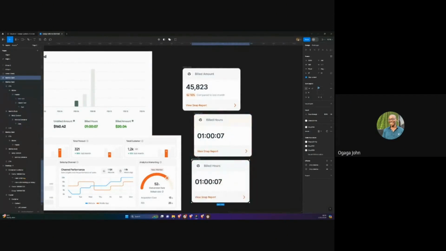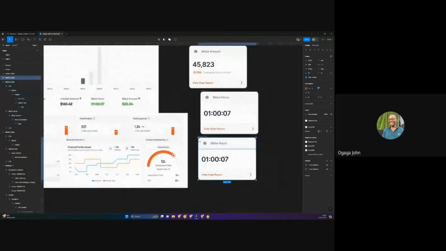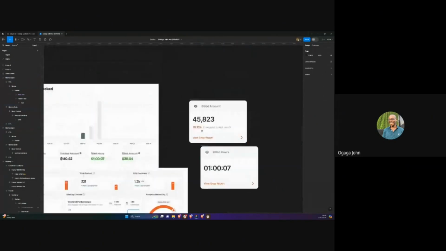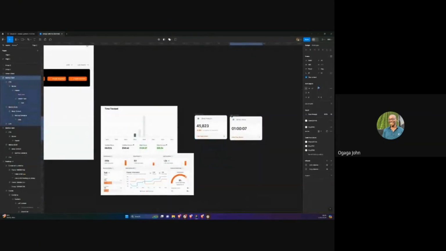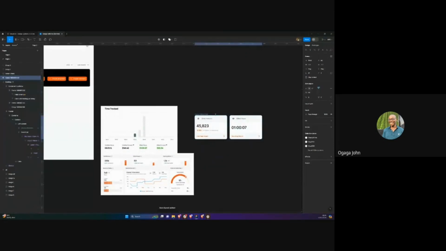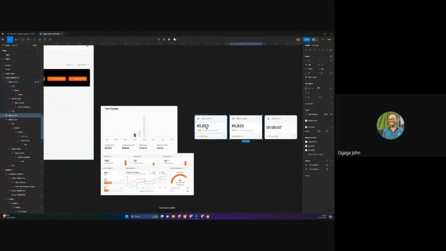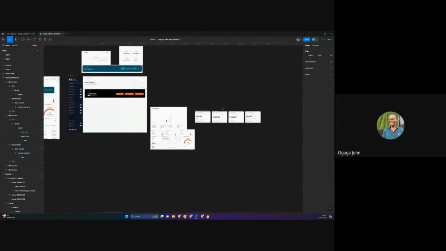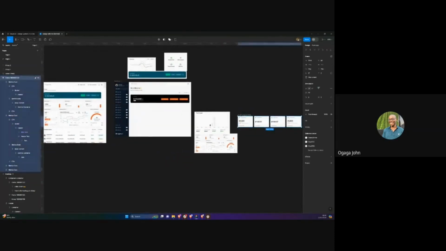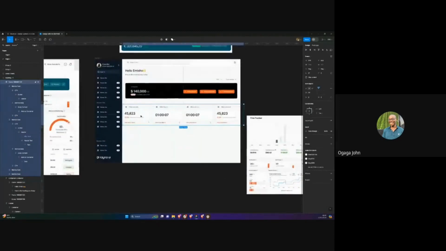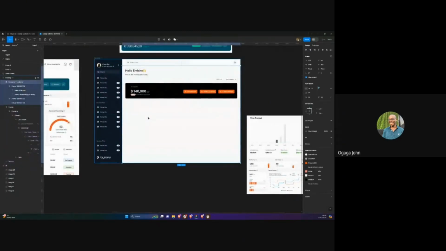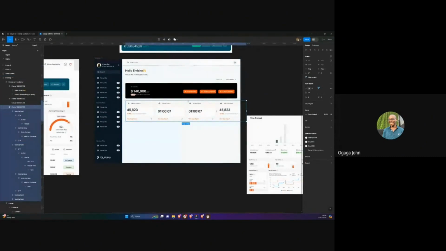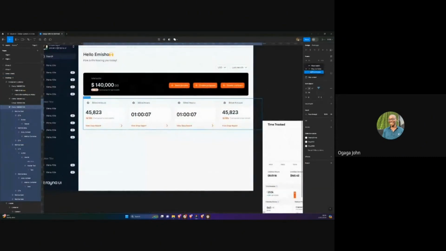Then what's the next thing? Build hours, unbuild amounts. So I'll just change the stuff. I have the two main ones ready already. Shift A, Control D, move, Control D. Okay, so I want these guys to be here. So now make sure this fills the container. Then I have to adjust.